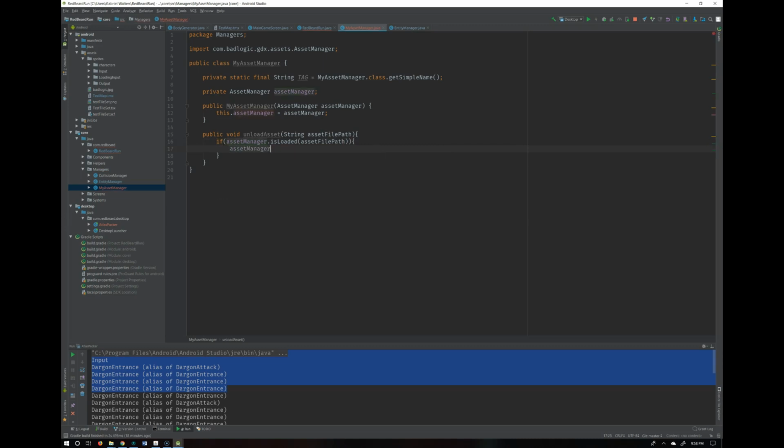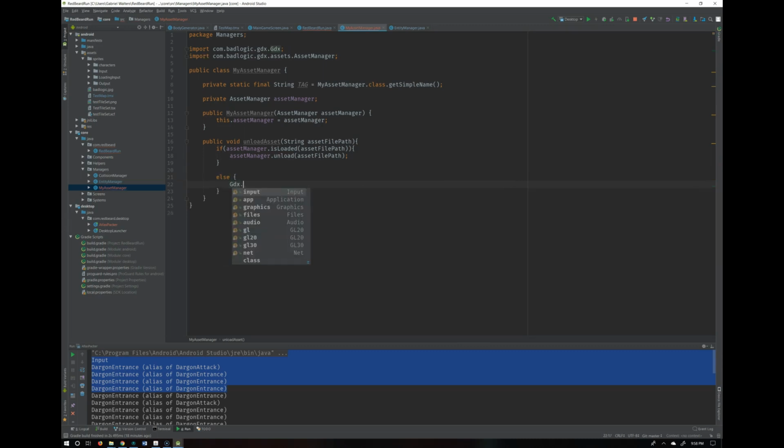I'm just telling the asset manager to unload assetFilePath. Otherwise, if it doesn't have that file, then we need to log.